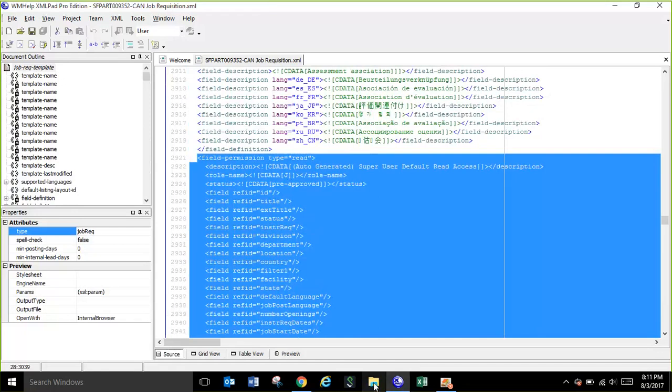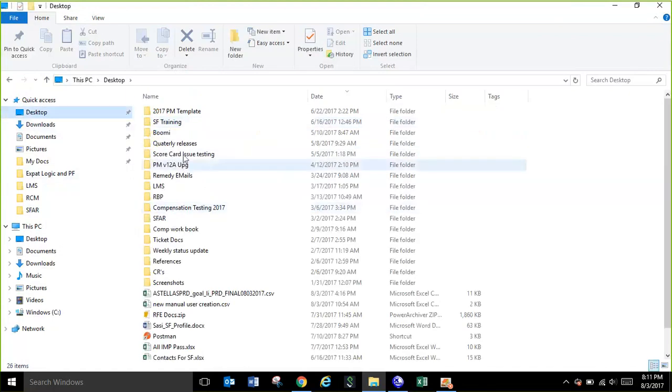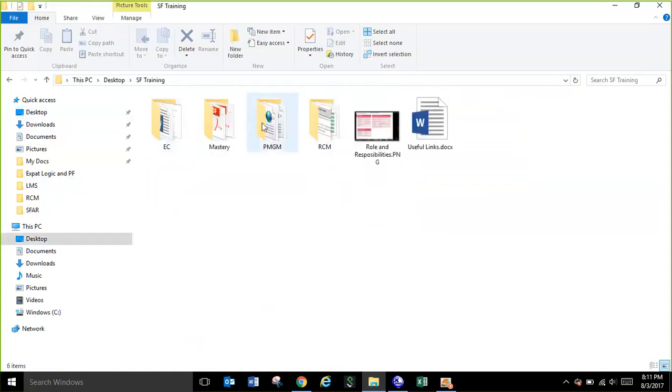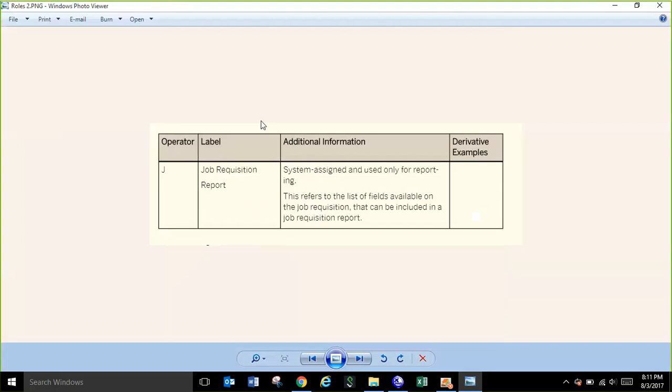Yes, if you remember before... Yeah, job requisition report. If you see, J is job requisition report, the person who is having report access, like the person who is giving report access.